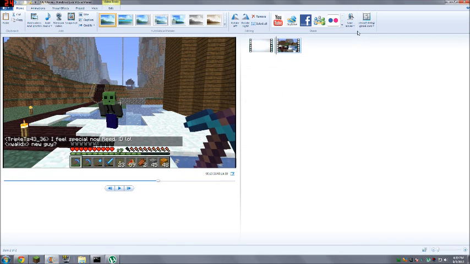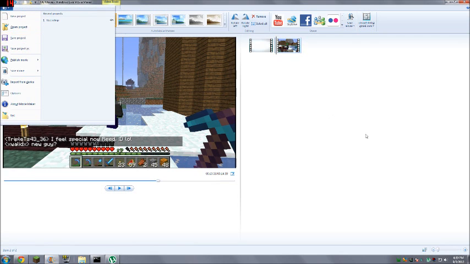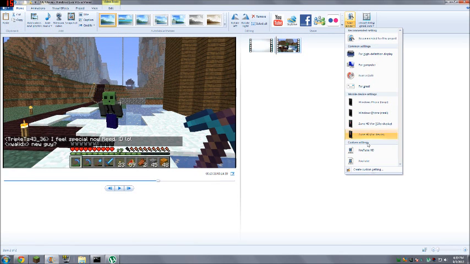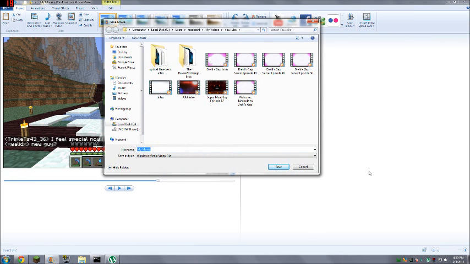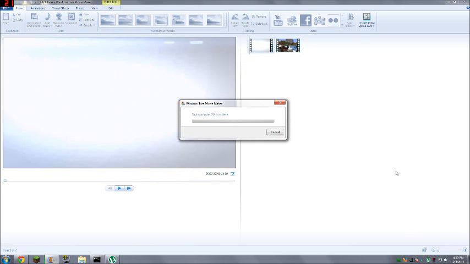So to render your video, what you have to do is go to Save Movie. You don't want to go over to here and save project. You actually have to save project, then click your custom setting that you've created, and then enter the name of your file and wherever you want it to be, and that will save it as a WMV file. My computer is really fast and I have a great graphics card, so this won't take long at all.